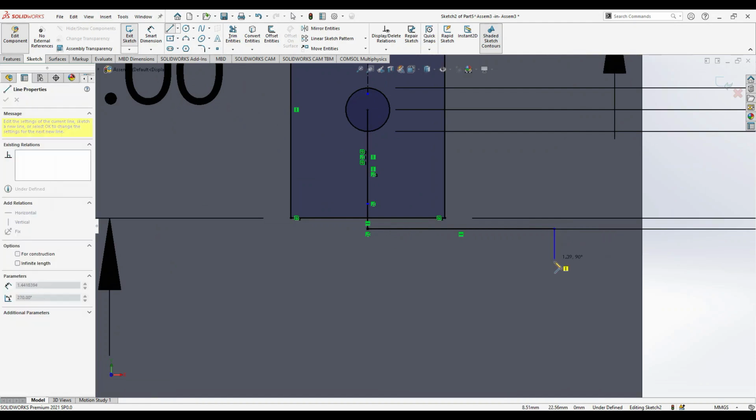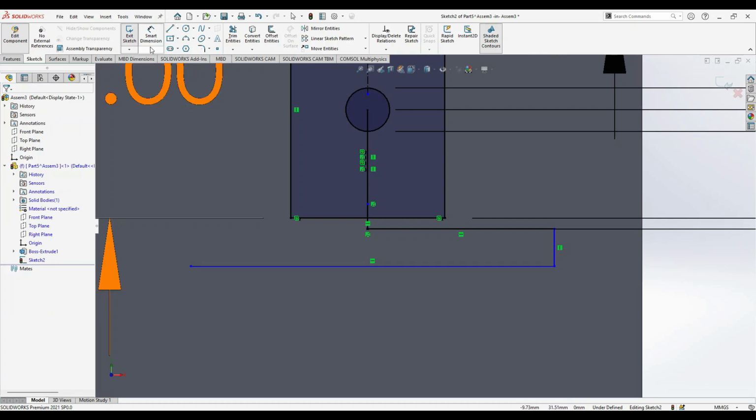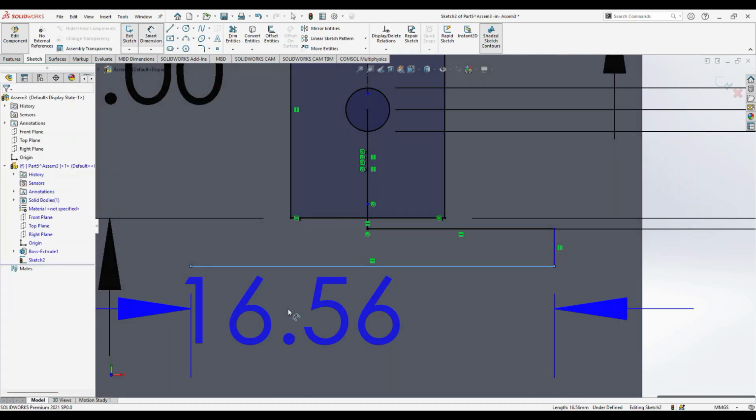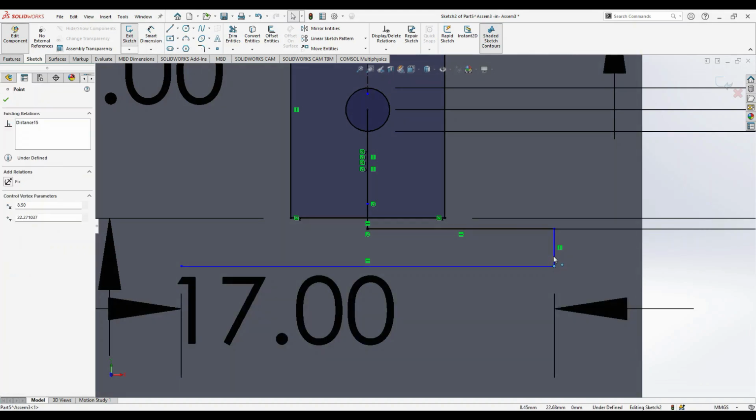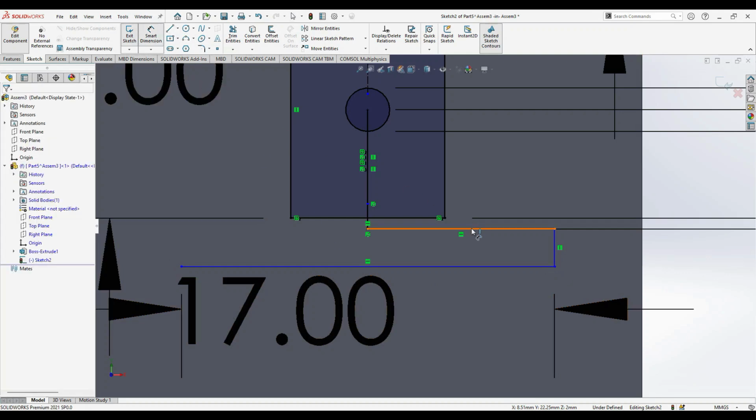You can just create another line, and this can have a 17 mm length, and we are yet to finalize the width. So this should be exactly half.